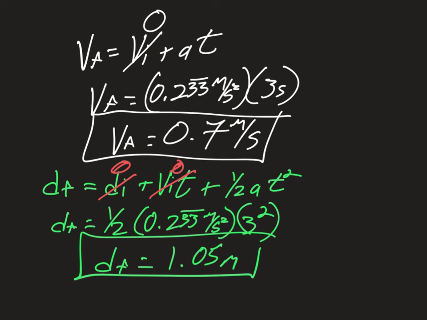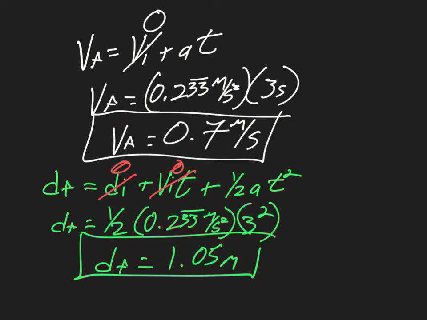We just need some kinematics. That's right, it doesn't go away, it comes back to haunt you in your dreams. So using the first kinematic equation here, final velocity is equal to initial velocity plus acceleration times time. I can go ahead and get rid of that initial velocity because we said it started at rest. Makes it super easy. The acceleration we just had times 3 seconds gives us our final velocity of 0.7 meters per second.